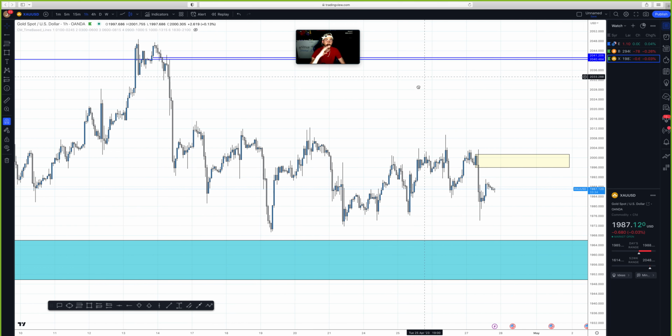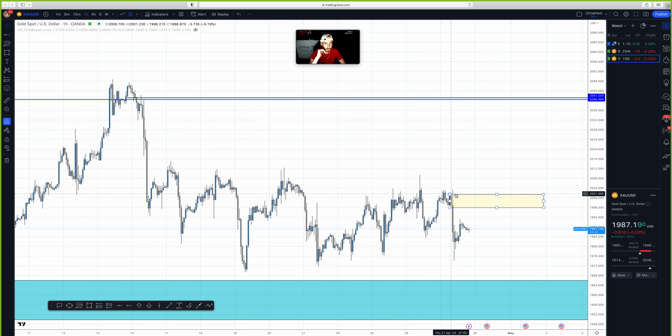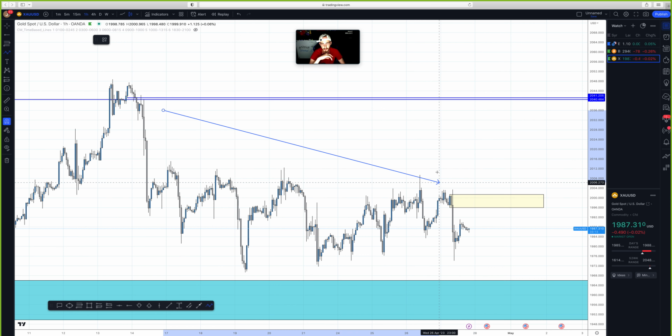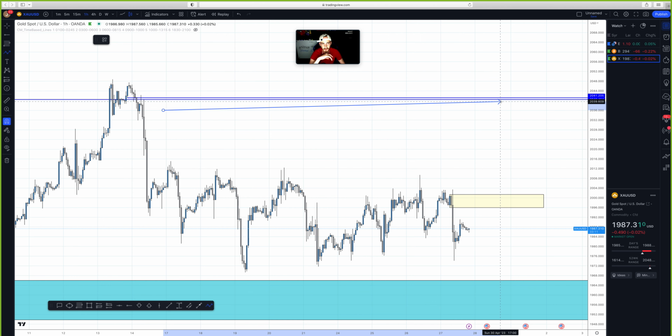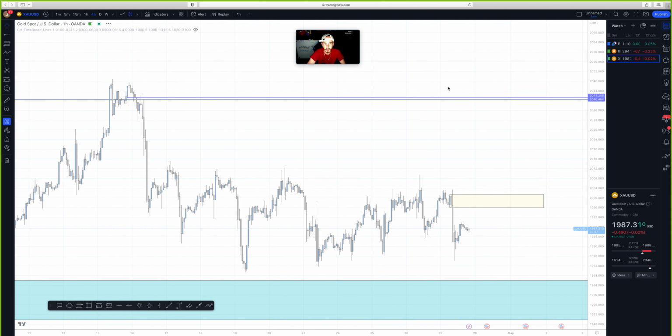downside. Now we have to think, if price breaks past this area of supply, there's literally no area of supply here. All this is touched already. All these previous contrary candles are touched. This is the only area of supply that's fresh. Once price breaks past this area, if it does, there's nothing stopping price in this void right here. So there's literally nothing stopping price in this void right here. If we break past this, just know price could pull back all the way up to this area here, being the H4 supply right here.